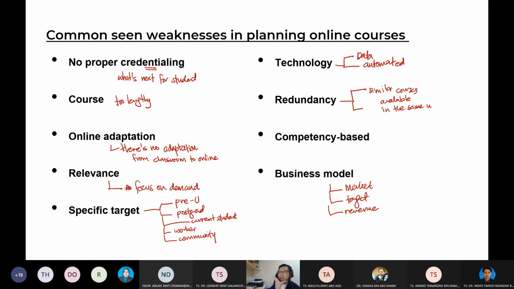Although there's an exception to what I've just said. You see, just now there's an example of a course on how to live well, about well-being. Those kinds of courses also have some traction. I would say it's still popular. Although I would suggest that we take a look at courses which are demanded by industries, for example, so that we can get people to commit time, money, and effort for our course. So let's take a look at this. Think about these 9 things before we try to do micro-credentials.